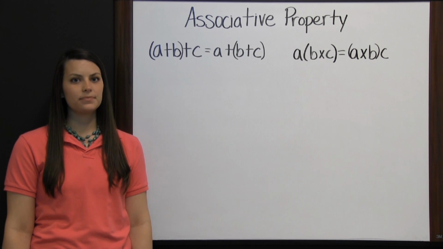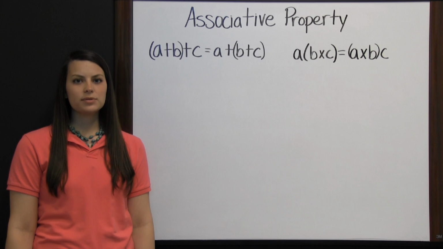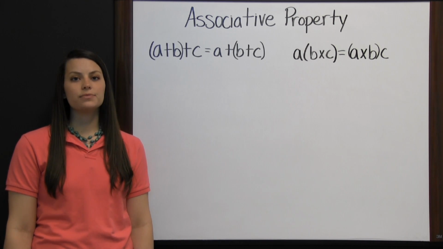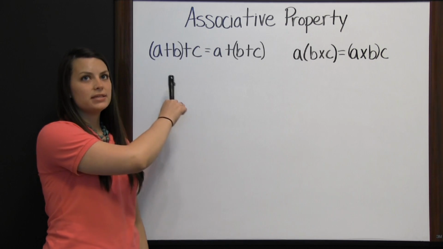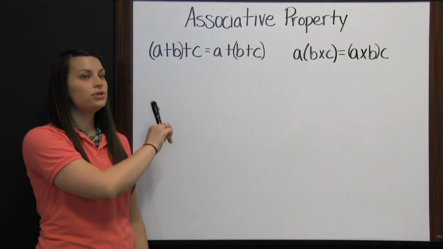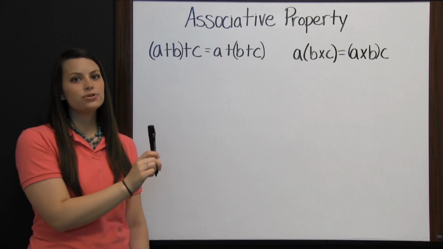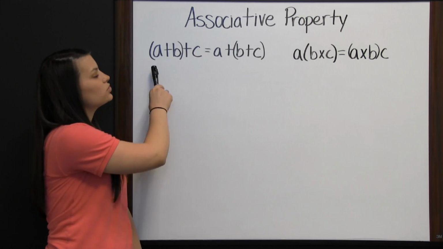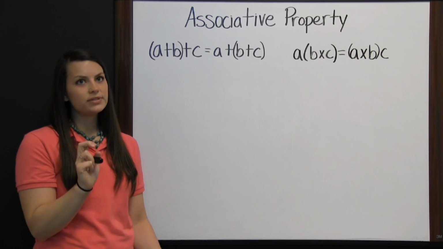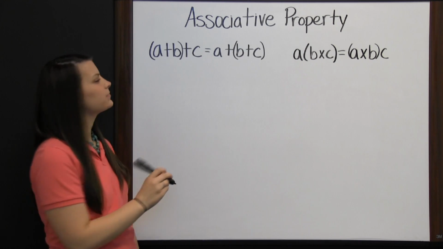Associative property. The associative property states that when adding or multiplying a series of numbers, it does not matter how the terms are grouped. Remember that simplifying within the parentheses is the first step using the order of operations. So you can remember the rule for the associative property, because the numbers are grouped or associated with one another. Let's look at a couple of examples.